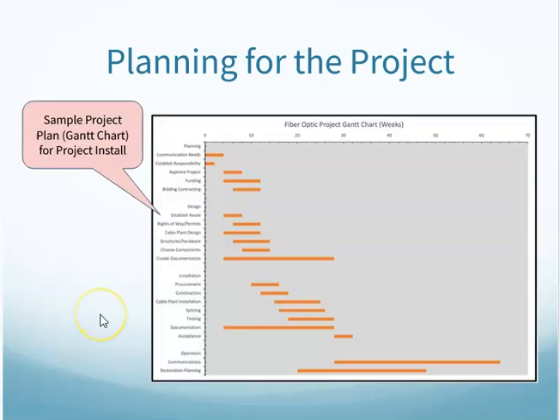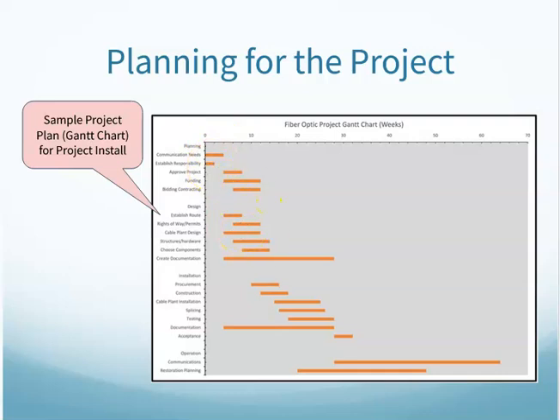Sometimes you run into places using what's called a Gantt chart that'll show the tasks that need to be done and approximately a timeline for each of the tasks. You're seeing some overlap and some taking a period of time. These would need to be delineated and then approximated, what's going to get worked on when. That way, maybe this is the cable installer part and the electrician part is here, and they know, okay, I don't need to be there right away. I'll come in later and pull the circuit or whatever. Or vice versa. Maybe the electrician work is up here, then your cable installers come in, put in the trays, etc.